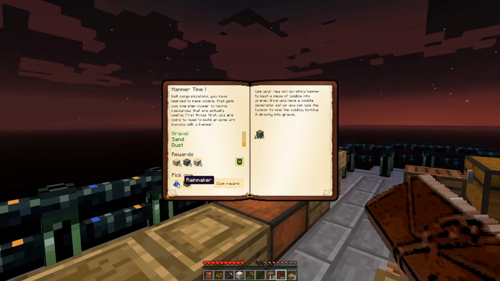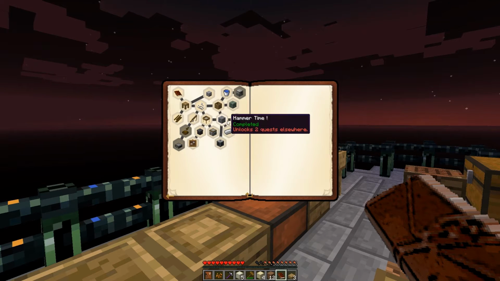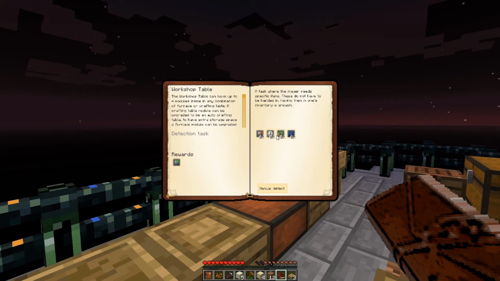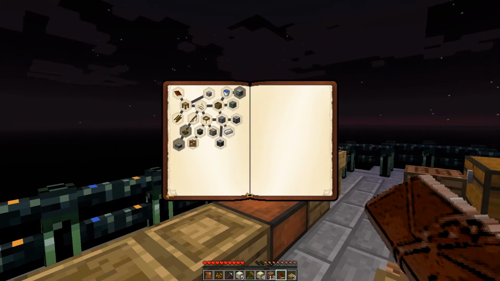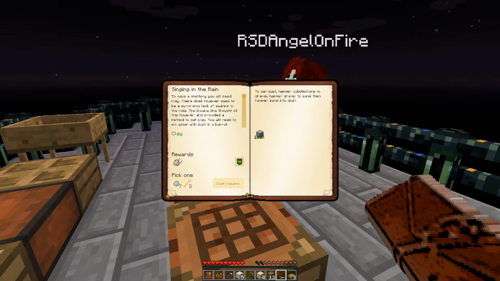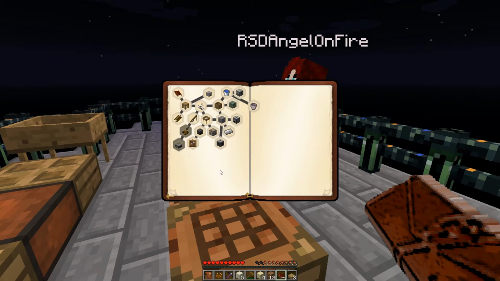Do we want to get clay? Yes, we want clay. Because we need to make a bucket for up here. We need it for the singing in the rain. Go ahead and manually detect that, and we'll get porcelain clay. Pick which one. Porcelain... We want the clay, don't we? Yeah. We need it for other stuff down the road.